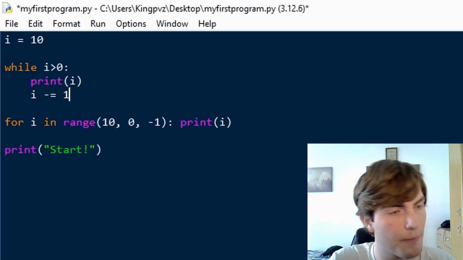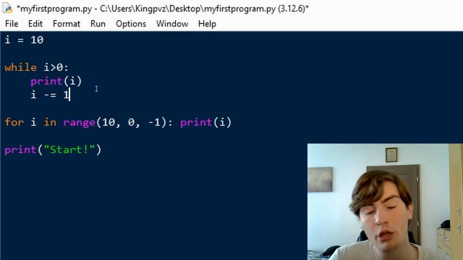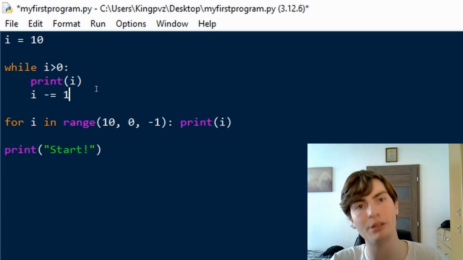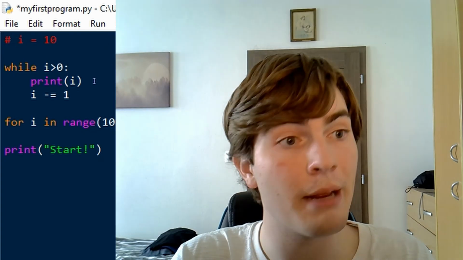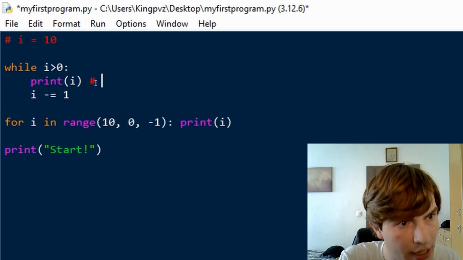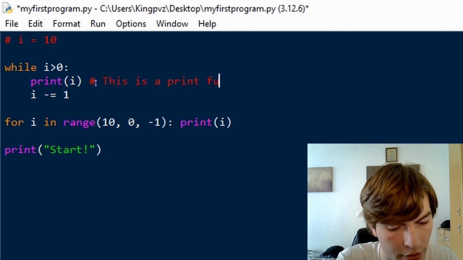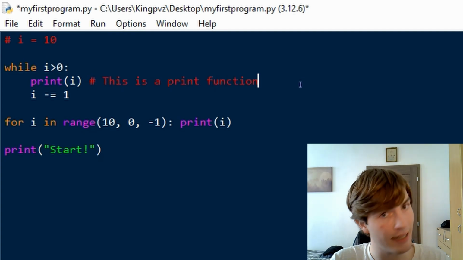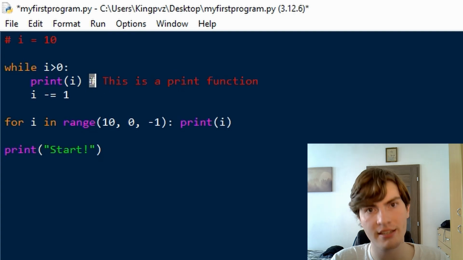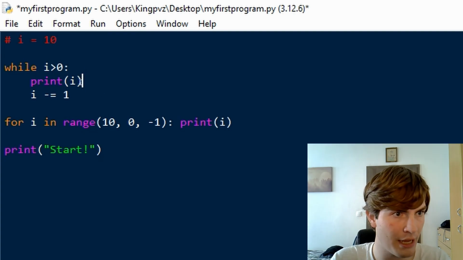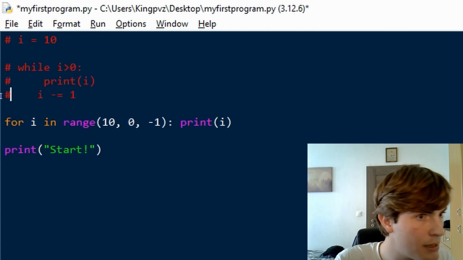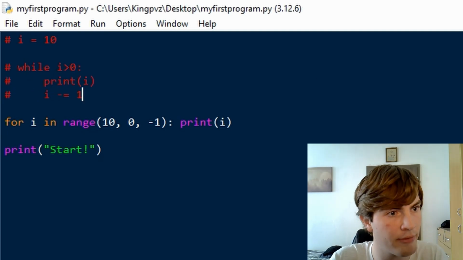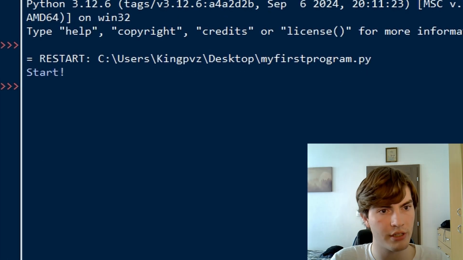Now, very important thing, I was deleting these all the time so that they don't interfere with my code. But there is an easier way to do this, and those are comments. You can add a hash in front of any line or any part of the line to create a comment. For example, this is a print function. This part will get completely ignored. Everything that follows a hash sign will be ignored. So there's a way that we can ignore all of this code without deleting it, because maybe we might need it, by simply putting hash signs. Now if we press F5, you can see we'll only have one of the loops running. If we also put that one in a hash sign, only the start gets printed.